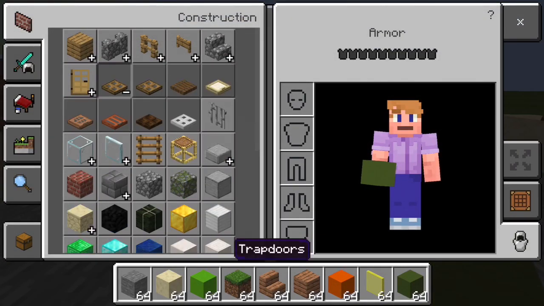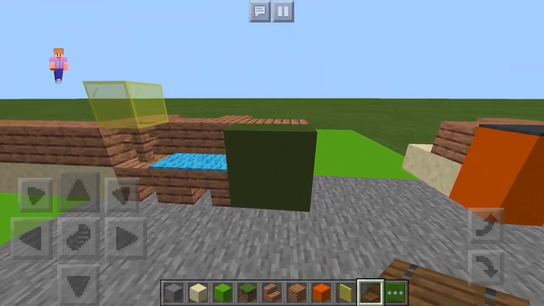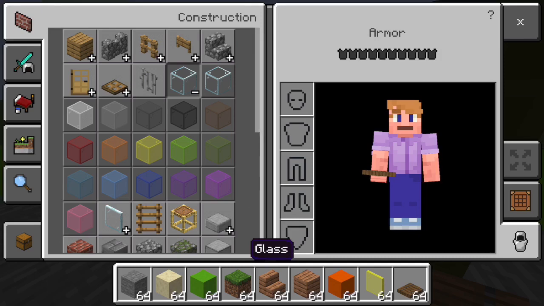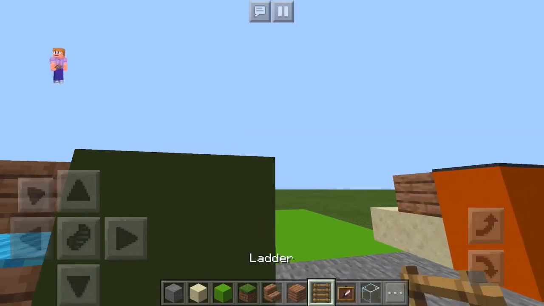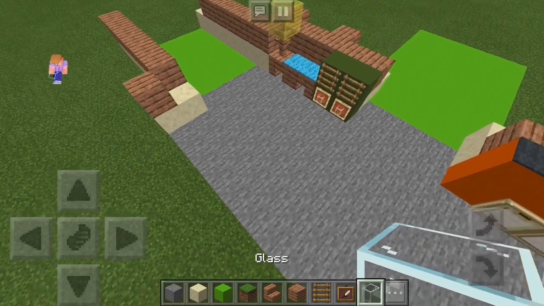But I wanted to maintain the green look, so I really tried my best, and this is what it looked like on the instructions, like that. What is it called? The pendulum. And I really tried, and I did not know how, so I just did some item frames and some ladders. And if this was the best I can do, then I'm fine with it.